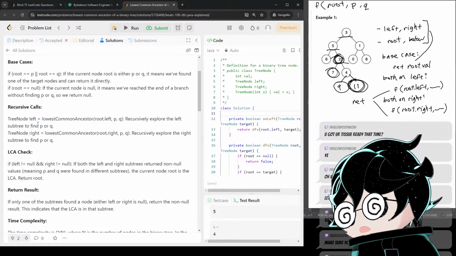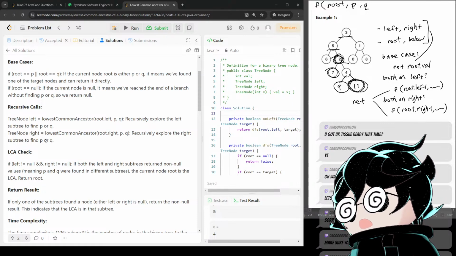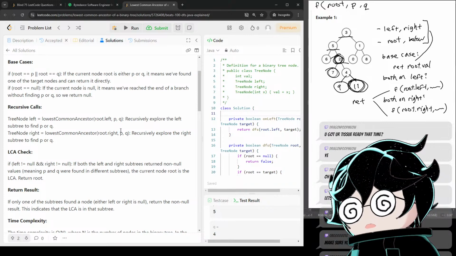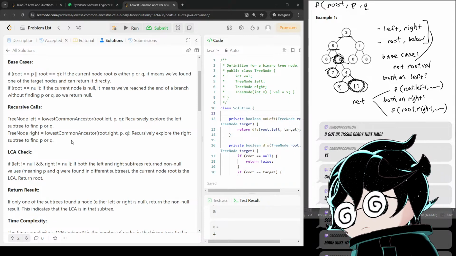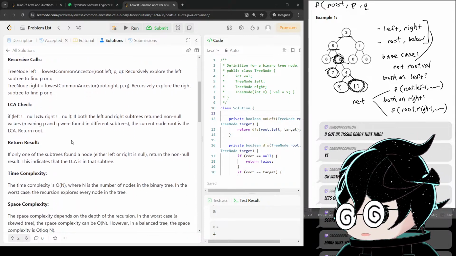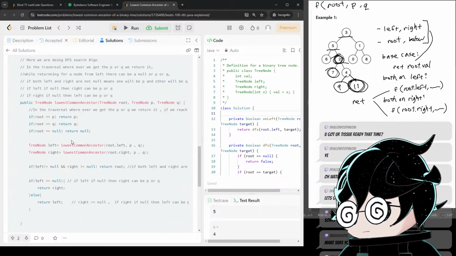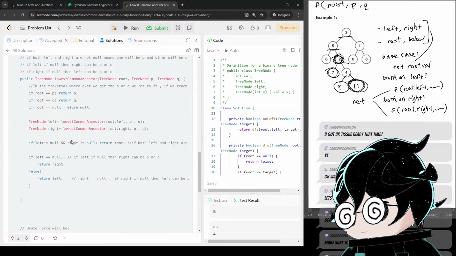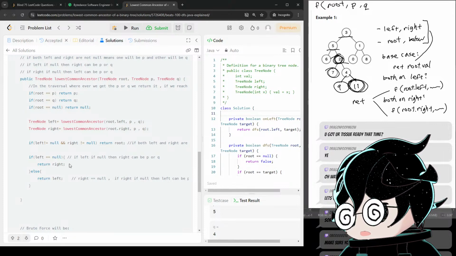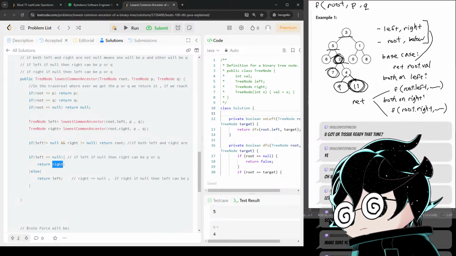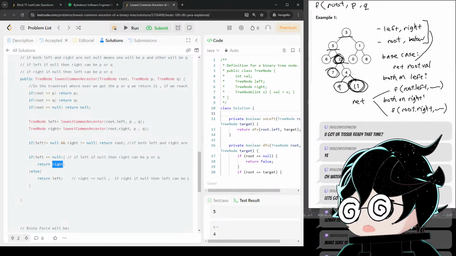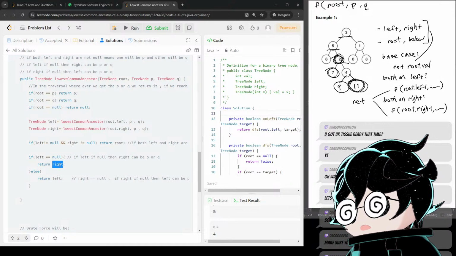Recursively explore the left subtree to find P or Q. Recursively explore the right subtree to find P or Q. Oh, okay, so there's a chance that these are not P or Q exactly.